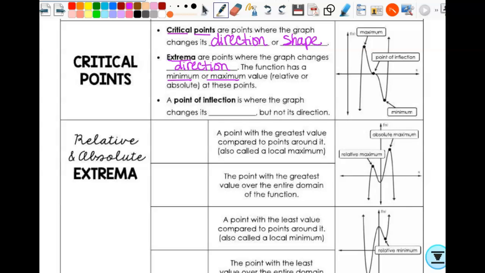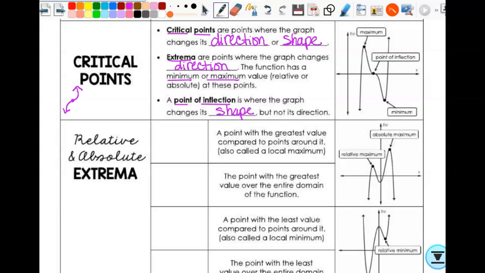The other type of critical point we have is a point of inflection. Even if you've never heard those words before, I know for a fact you have dealt with a point of inflection because you have done cubic functions that look like this, and this right here is a point of inflection. Your graph is increasing the whole time, but it has this little wiggle in here, so it just changes the shape. That's why this here is a point of inflection, because the graph is still decreasing the whole time. It's going quickly, then it slows down, then it speeds back up. That's where you get that little wiggle in there. Okay, we good so far?